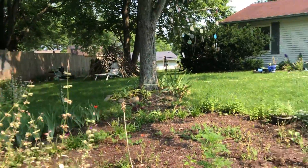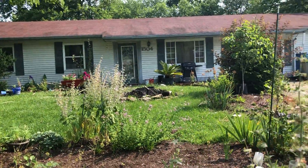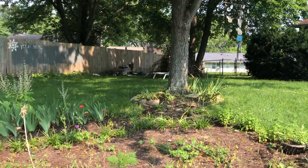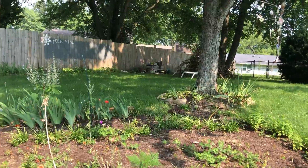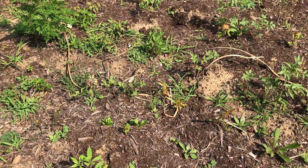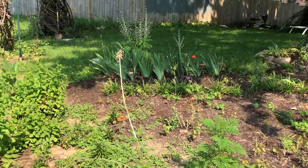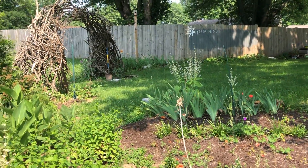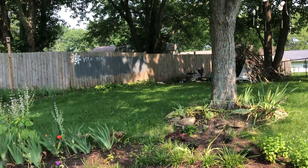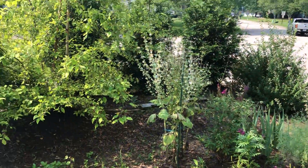The clary sage is all just going nutty, so it's almost time to start deadheading because it's a little bit spent. If we deadhead it we might be able to get another bloom out of it. These were the land of bulbs — as you can see now it is the land of weeds. Some of the poppies made it, but not really. So I'm gonna fill this in with geranium, more Russian sage, more lavender.